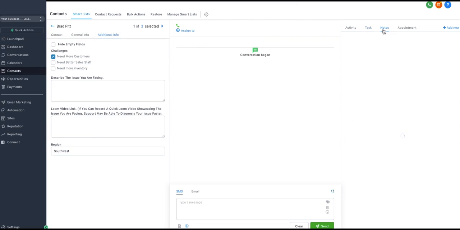Now the notes section is super helpful. Notes is a section where you can keep a history of notes on a prospect. I find this super helpful, especially in sales when you're dealing with lots of customers. You're not going to remember every detail you talked about. You're not going to remember the questions that they asked and so forth. So notes are super helpful to go and keep updated about what's going on with that prospect, or ways that they like it, or whatever kind of notes you want to keep on a prospect.